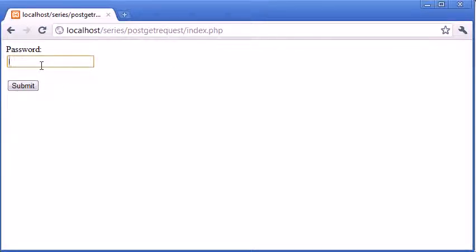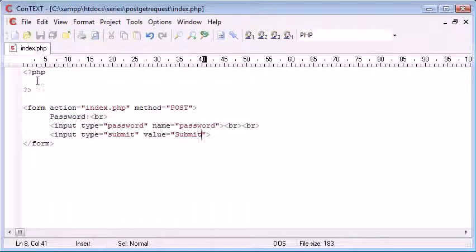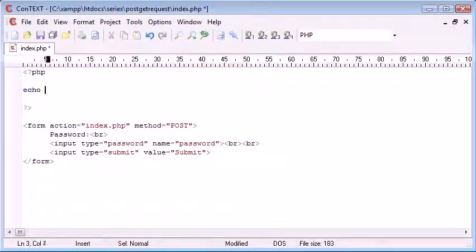However, now if I was to type, say, password in here and click submit, we've actually submitted this to the form. The data has been submitted. However, it's not visible up here, and obviously at the moment not visible on the page because we haven't done anything with the data. Now, just to show you the example, I'm going to echo out $_POST and password. Remember, this name here corresponds to the name that you've given the form field.